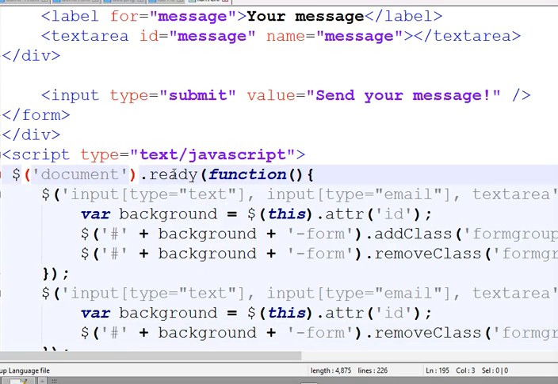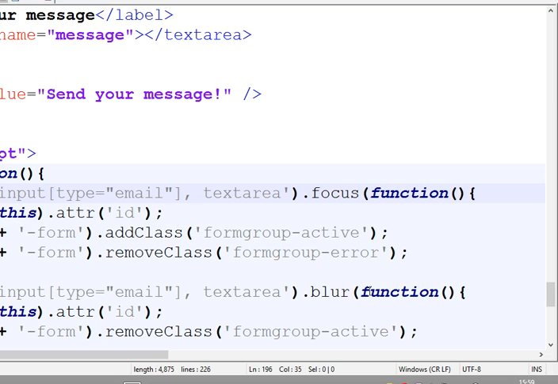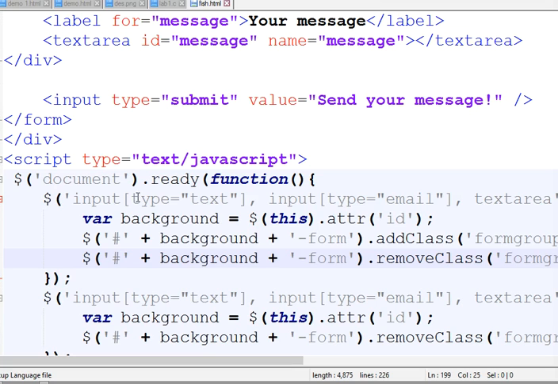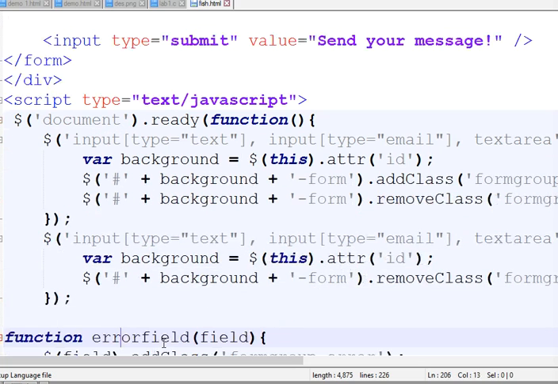JavaScript validation. So we have taken the document ready function, input type text, input type email, text area focus, text area, and we have specified the blur function. In the same way we can take these attributes on the background, and we have added the classes for it, and we have closed. Then again we take the email ID, which you can use in the text area, so hash and the add classes. So here we are making the validation for the email ID, where we are checking for the background and remove class.